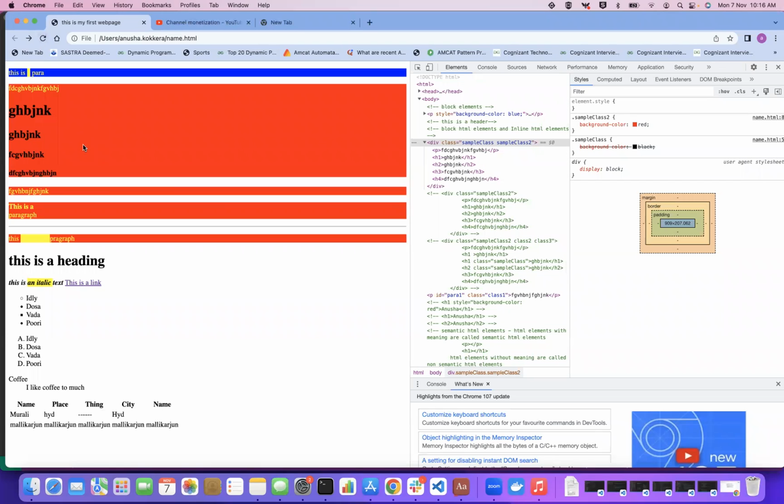Any doubt? That is how you create tables in HTML. Suppose you want to have some borders or something, then you need to apply some styling.